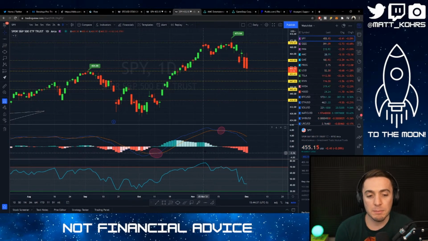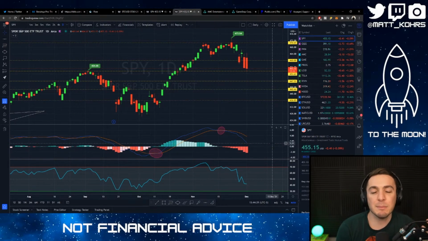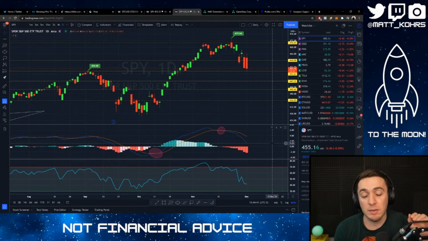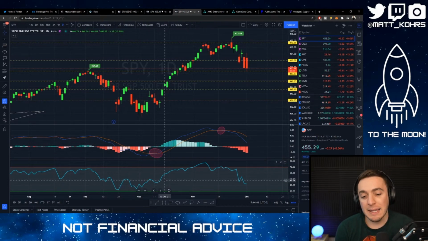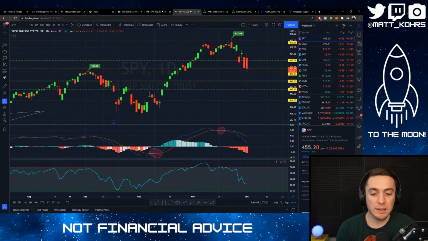So a little bit different, but kind of the same, I guess, overall idea from the high level of what it's trying to track, but just some nuances there. So I think you could use this in various ways. So you could look at the signal for maybe like an entry or an exit. You could look for that cross.